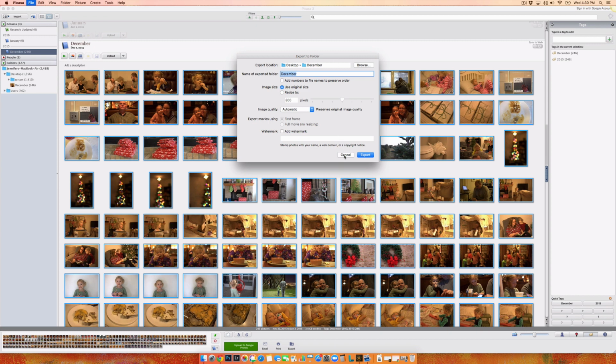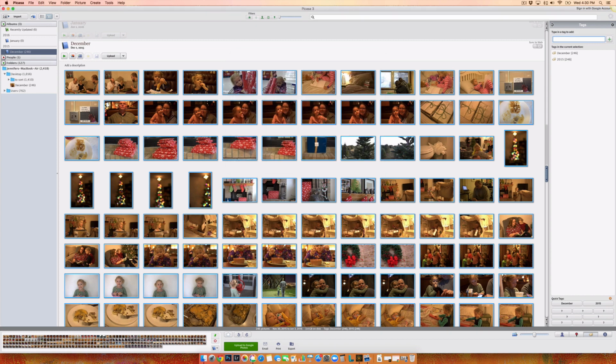So we're going to cancel out of that, and I'm going to show you one other way that may be more attractive to some of you. So again, I have all of my photos highlighted here. And what I've done is I've added tags. I've added a December tag and a 2015 tag to all 246 of my photos. And what this does is these are keywords that become embedded in the metadata of the photo that transfer with those photos.